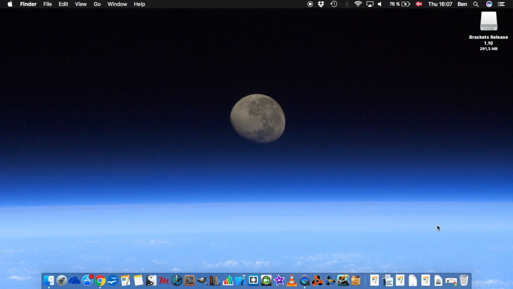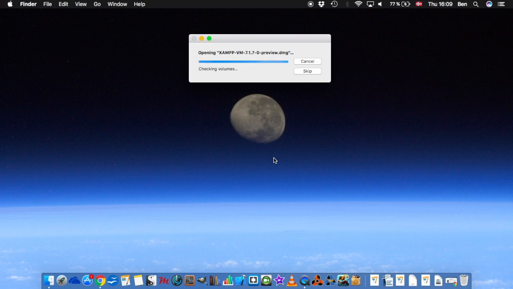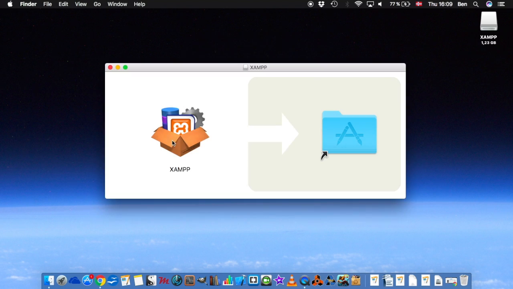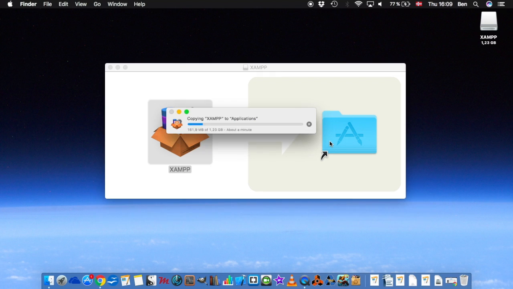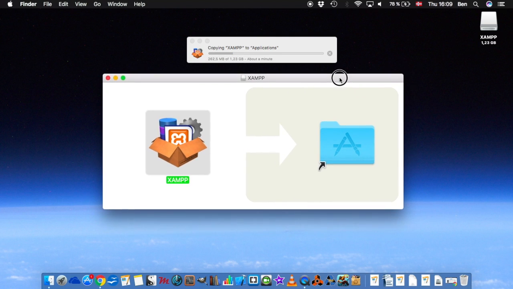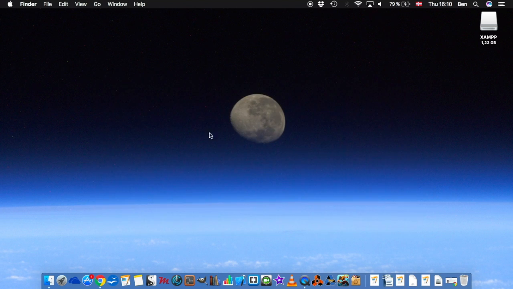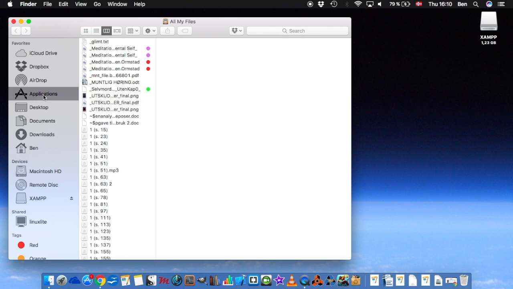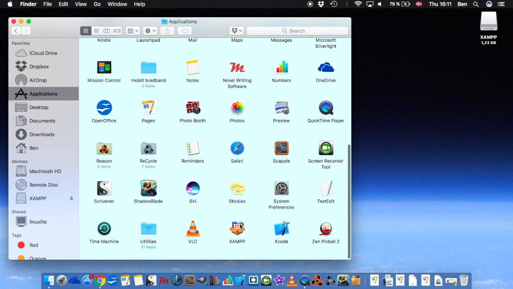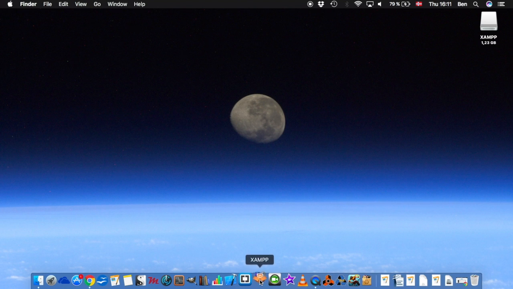Now let's go and install XAMPP. Just drag it over to install, easy as pie. And we're going to skip in time again, not going to wait for that. Okay, I'm just going to move this a little bit first. Now skip. Boom. So, close that. And I'm going to do the same with XAMPP. Drag it down to the menu, down here, because I want it there. Close this and open it.